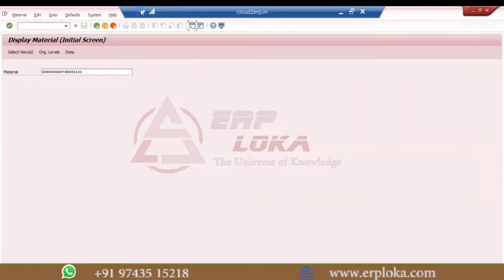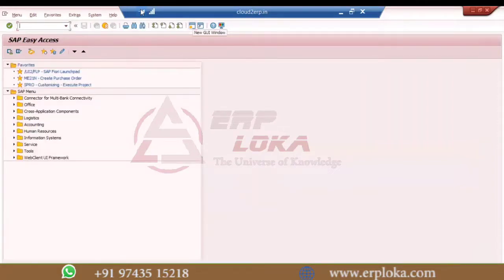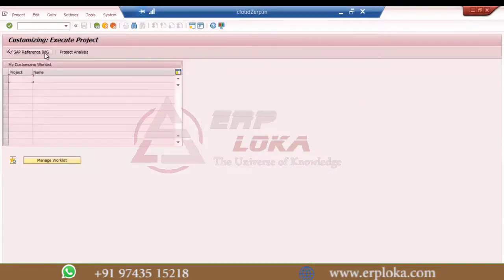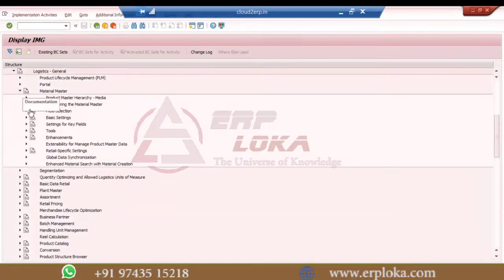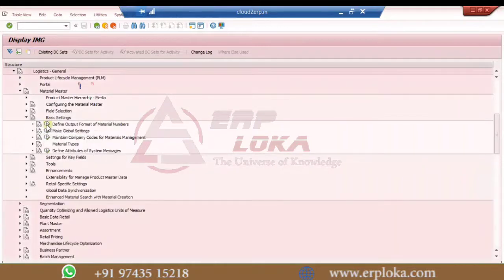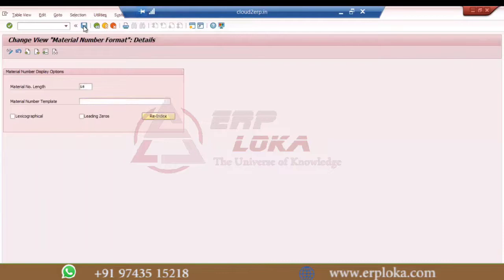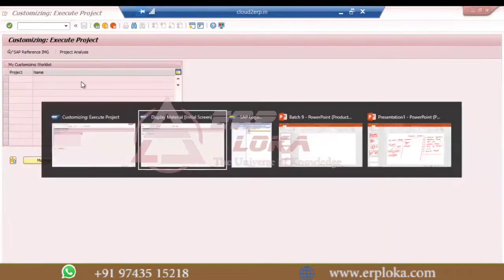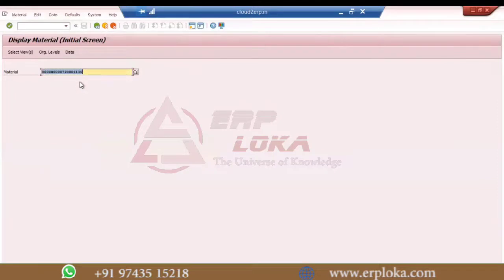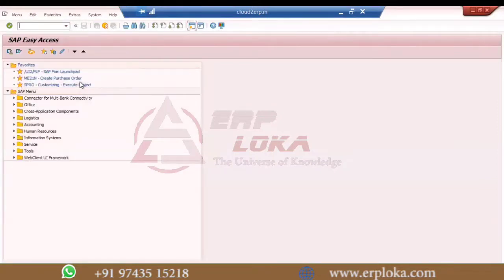I already said so many times not to change the material length once it is created. Let it be 18 digit, please. Everyone is facing the same issue. They cannot go and change the material length whenever they want to open the material, right? So as of now, keep the material length as 18 digit. And I don't want to see any template created here. Venkatesh, when you created the material, the serial number template and dash test are not there. So directly one empty section is there. So by default, they created a material like this.